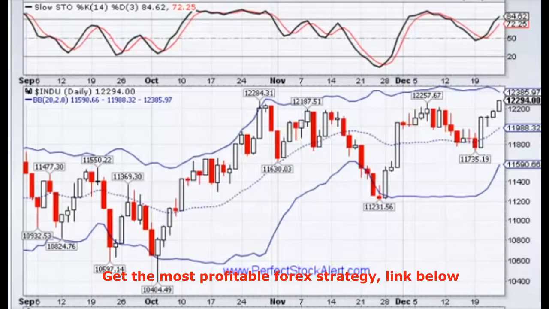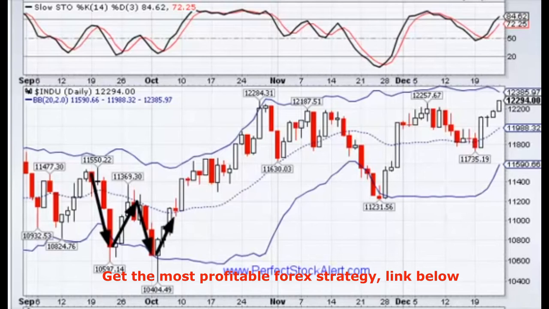Here we have a situation where you had moved lower. I notice that we closed below the Bollinger Band here by a pretty good amount. Then we move back up. We find that resistance at the middle Bollinger Band line, bounce off of that, and we start to move lower again. And this time we close on the lower Bollinger Band, and then we start to reverse back to the upside here. This is showing you that volatility to the downside is decreasing. You had a situation where you were easily closing well below the lower Bollinger Band line, and now here you're closing on it. So you're starting to see a decrease here.